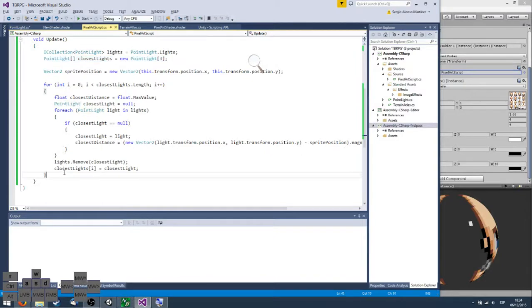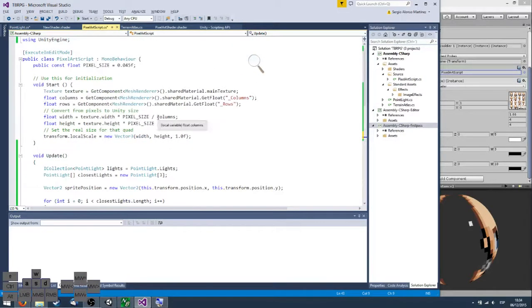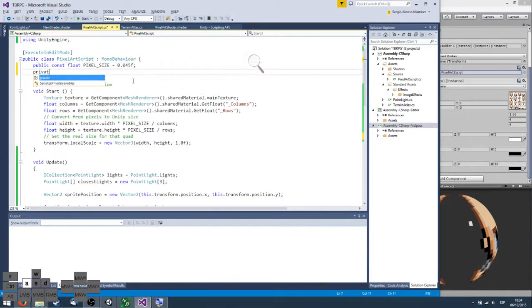So then we are going to get our material. I'm going to add the material here.